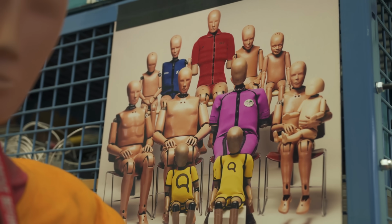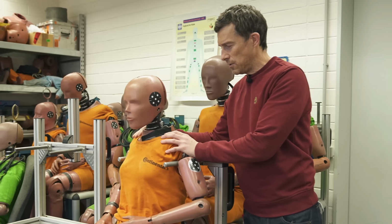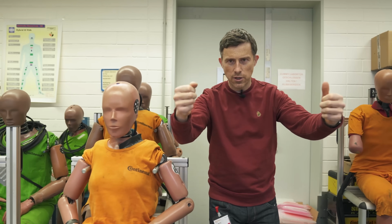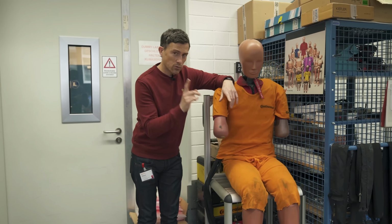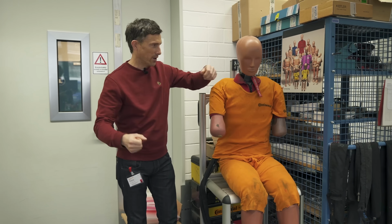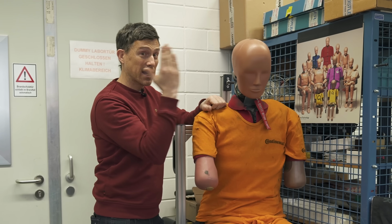I'd like to introduce you to my family of crash test dummies. These are the guys who sacrifice themselves in the interest of your safety. So what we have here are some frontal impact dummies. They have arms to hold the steering wheel, so it's realistic. Now over here we have the crash test dummy that is going to be used in the crash, or similar. This is called a Euro SID, SID being side impact. Doesn't need the arms because they're not holding a steering wheel. That's not important. It's how the impact affects their head because they're crashing into a pole.